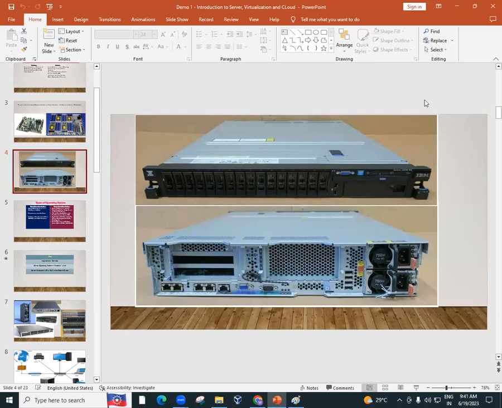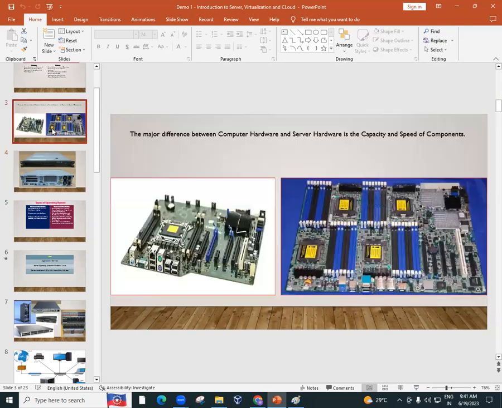But anyhow, this is a server that you see on your screen, and that server is running for some months without shutting down. Inside this particular server, you will see these differences. On the left side of your screen, there is a motherboard that belongs to a desktop machine, and on the right side, there is a motherboard that belongs to a server. You can see the differences clearly there, my friend. On the left side of the screen, there is only one processor. On the right side of the screen, there are totally 4 processors.